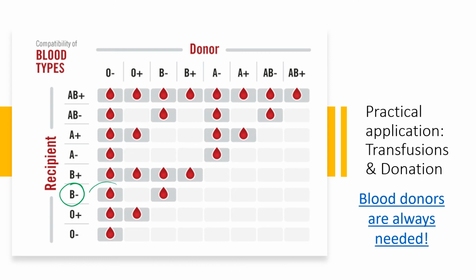So I can get O negative blood. O negative blood has no antigens on it whatsoever except for the regular ones. It has no A's, it has no B's, it has no Rh factor. So I can get them, and I can get blood from other B's. But I can't get from anyone else. Why can't I get it from AB negative? Right, because it has type A antigen in there. My body would go into attack mode. A couple things I want you to notice here. O negative is the universal donor.